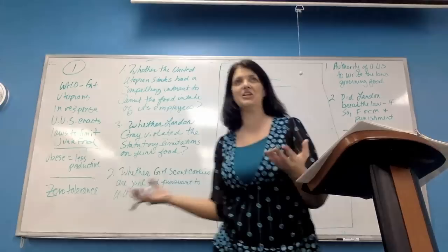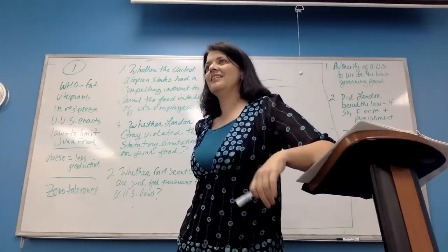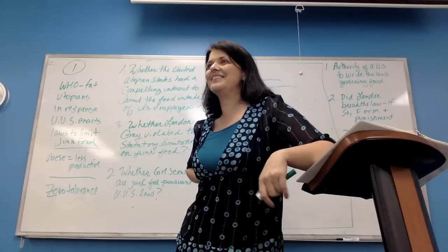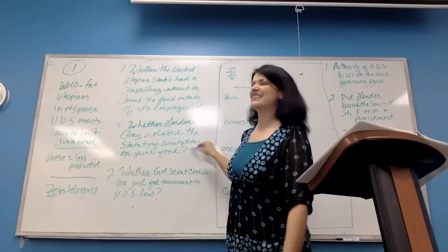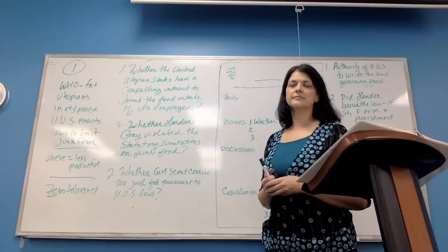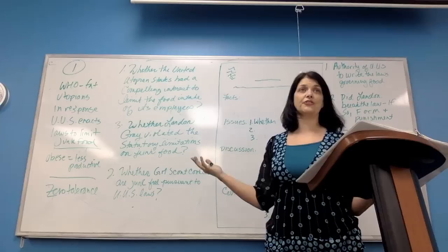I guess what about the parking lot? Because the code doesn't say anything about a parking lot. Doesn't say anything about a parking lot, but it has that within 150 feet. And then it could be a very, very far away parking lot. You're correct. I would kind of stick that all under here. Under this one, where did he actually violate it? I mean, did he do these things? But yeah, I see exactly where you're going. You could break the two different, like the misdemeanor and felony, into two separate issues. You could also do that, okay?